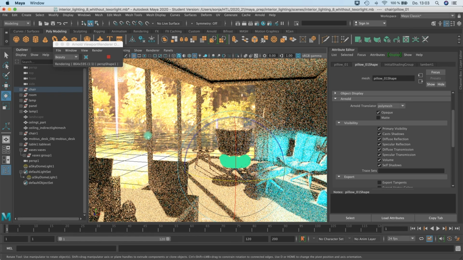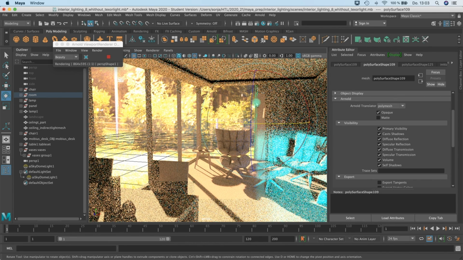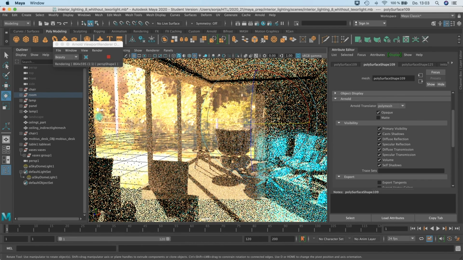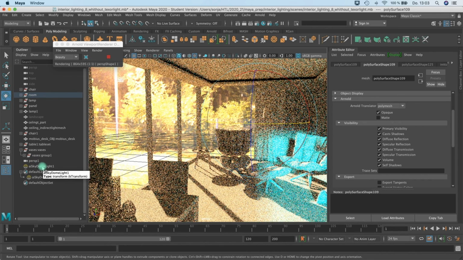Of course, it's quite an intense scene, but then you can create this night light, or any time of day you like to have in your scene. So just choose, it's your option.